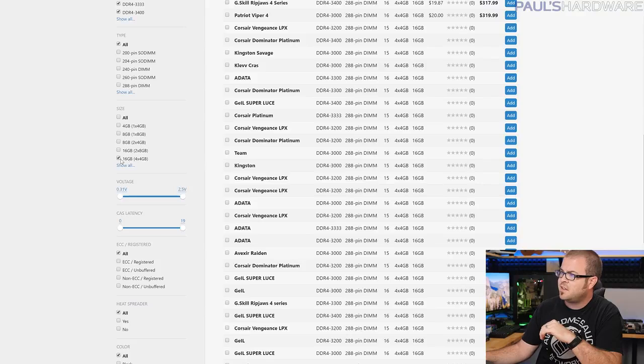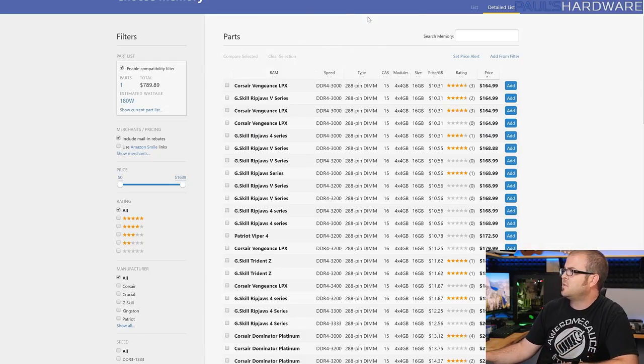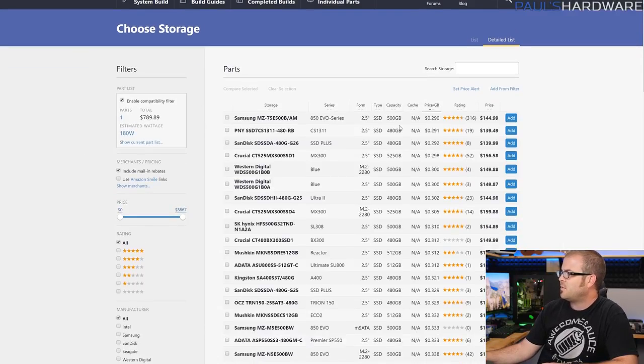I chose a 16 gig kit, 4x4 gigs, and then I basically just sorted it by price, and it's choosing the lowest price option here, which happens to be a Corsair Vengeance LPX kit for about $165, which is... Man, I hope DDR4 prices come down soon because they have gone up recently rather than down, and that kind of sucks. I did somewhat of the same thing for storage.